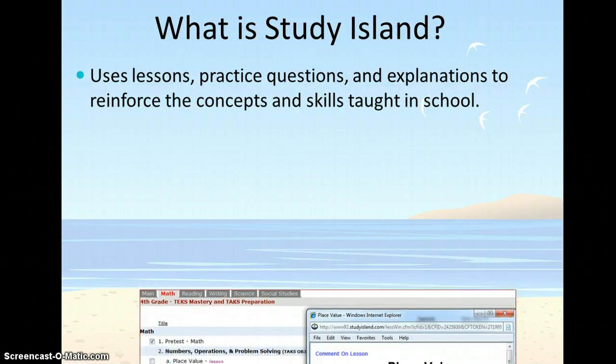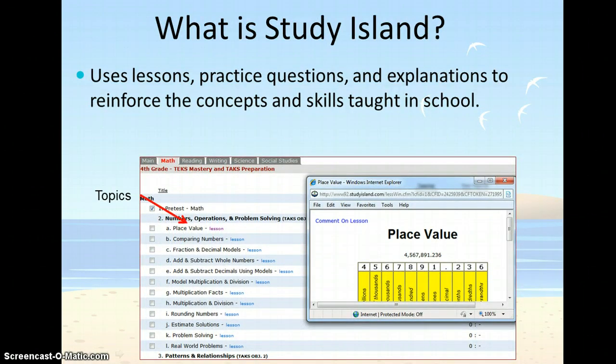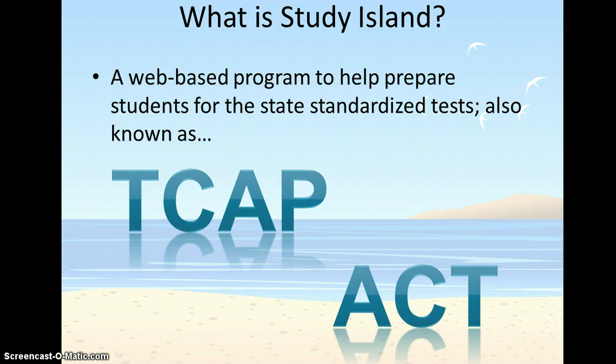So what is it? It basically uses lessons, practice questions, and explanations to just look at different things that are already taught in school. Now this is a math example, and we're going to be using all of the information inside of reading right here. So what it is, it's a web-based program that really helps you prepare not only for the TCAP that many of you will be taking in March, but if you are junior credit status, the ACT. And so really they are assignments that are aligned to the state standards, and so they're going to help you on these 2 major tests that you need to be successful with.